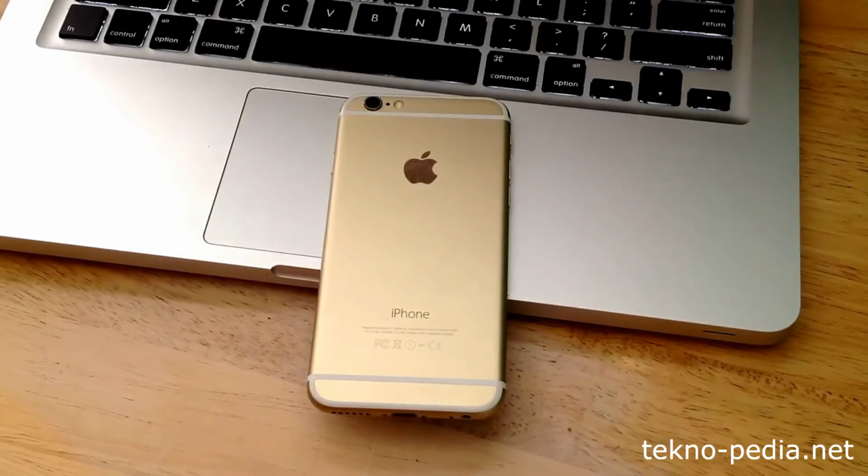And just another question that I always get is, can I remove the Apple ID or the activation lock, anything like that? There's no way. The hard reset will not remove an Apple ID or activation lock or anything like that. So just a little heads up there for all you guys that are going to ask, please don't ask.